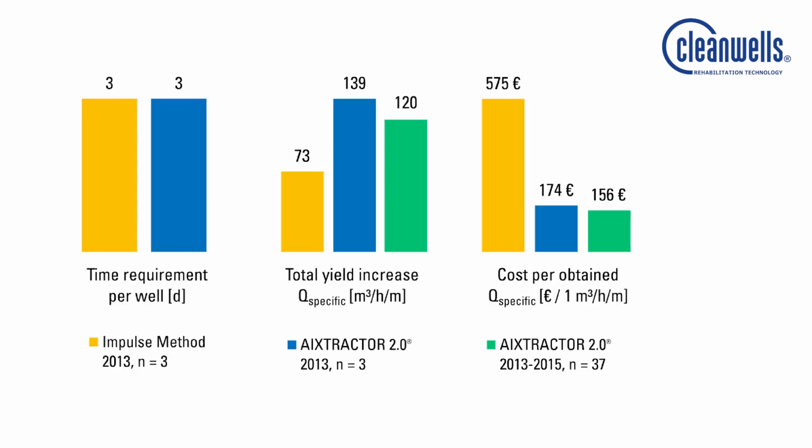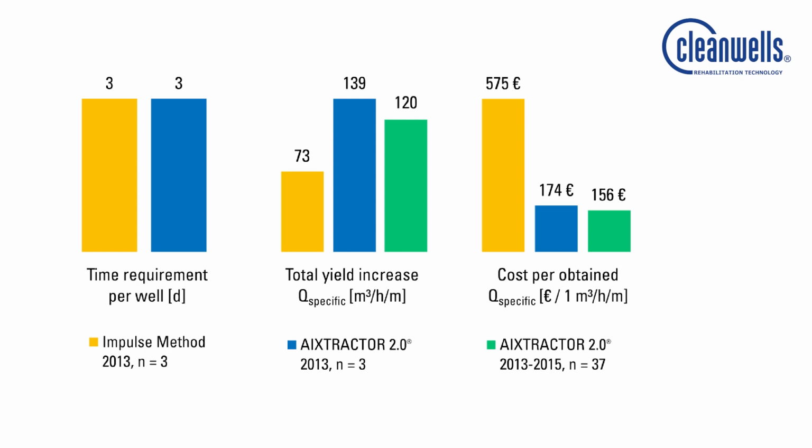The advantage of a chemical rehabilitation becomes apparent when quantifying the additional achievable yield increase. Here we have an example of a gallery of 37 production wells near Dresden, with a comparison of working hours, yield increase and total cost between a purely hydraulic method without a chemical treatment in yellow and a combined hydraulic chemical rehabilitation in blue, documented by the client.